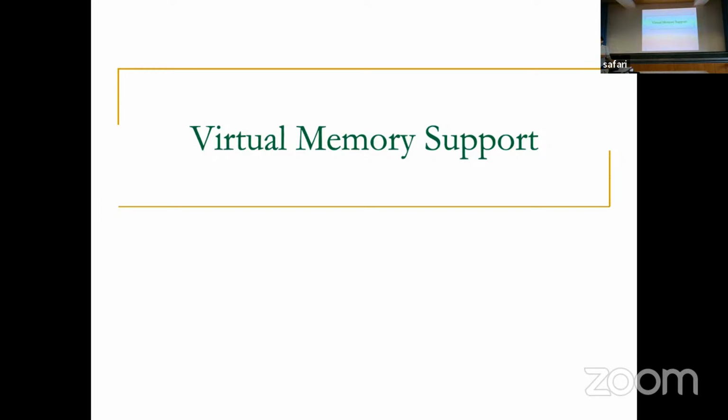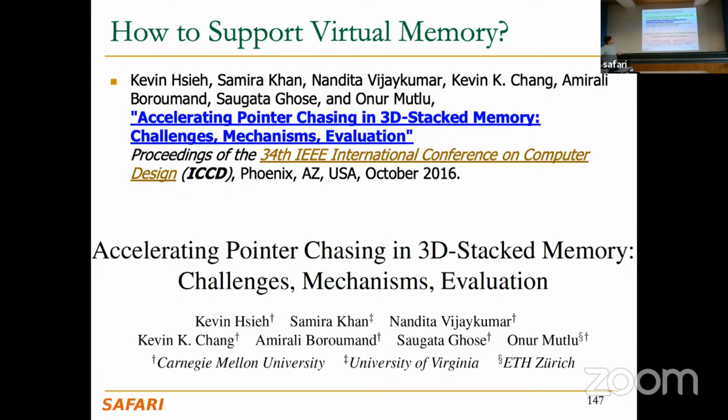Memory coherence, synchronization, and virtual memory support are also important and necessary for processing in memory systems. There might be different ways of supporting virtual memory translation for processing in memory systems wherever this translation is needed. In some cases, it might not be needed, but as I said, there might be different ways. Probably there is no universal solution for virtual memory support. It will depend on the processing in memory system itself.